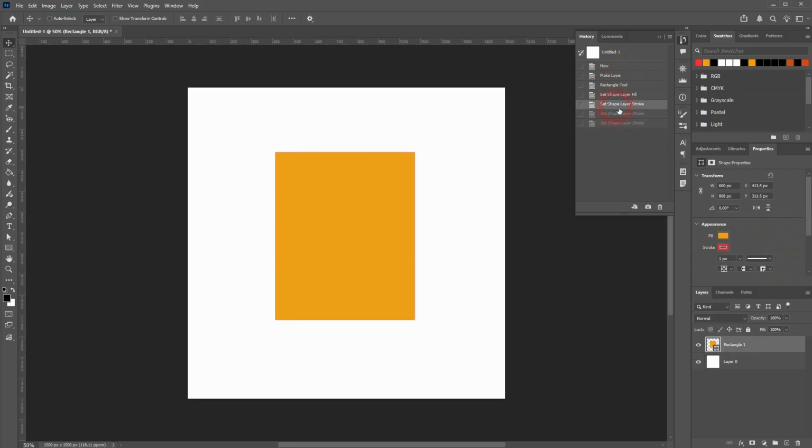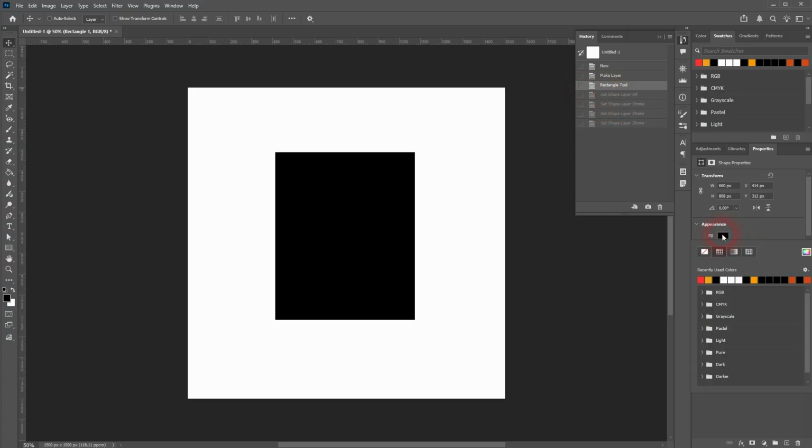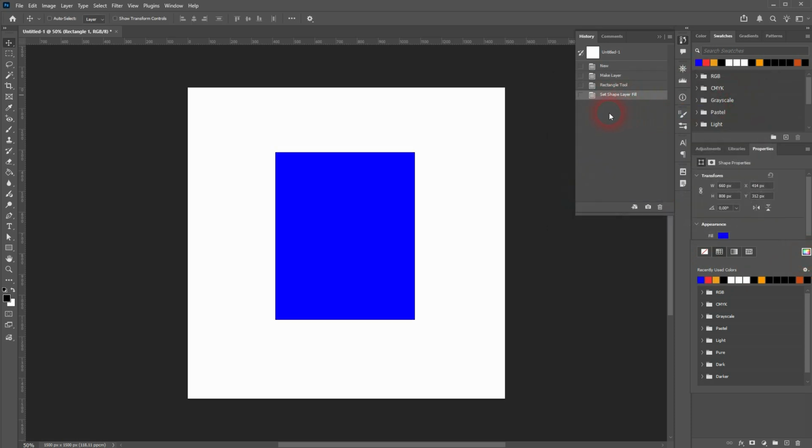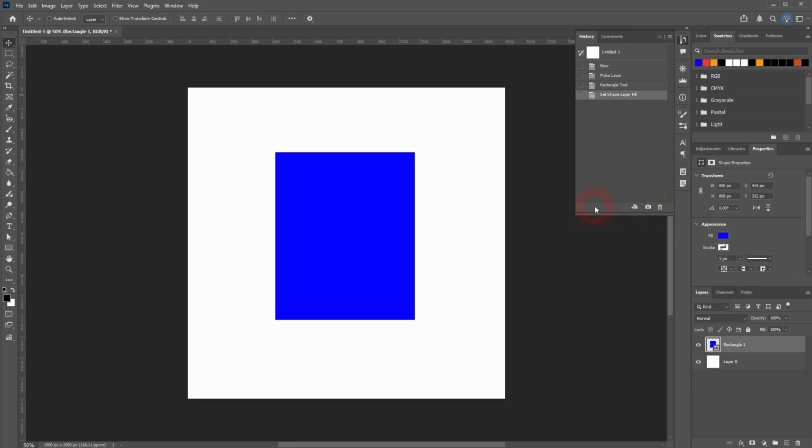And again, if I add more here, we'll get more entries into our history. I'll go to this position where it doesn't have a stroke. I change the color. And again, everything afterwards will be erased. That can be an issue here and there because sometimes you want to keep a design or something that you've worked on, but you still want to go back and change something. And this is where this function down here, the snapshot function, it says create new snapshot when you hover over it, is for. Just left click on it and this will then store the current state that you can see.